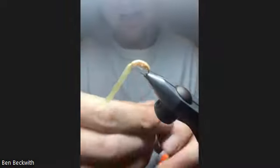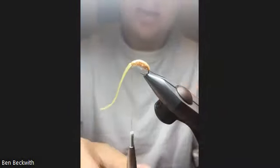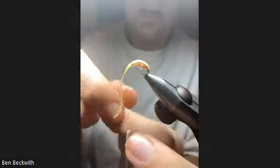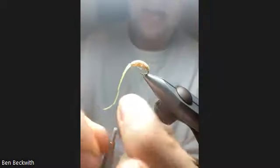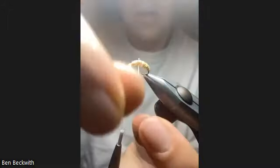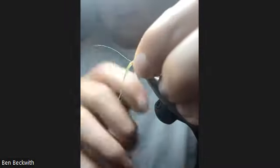So same as before, pull tight directly over the back and just tie it in like so. A couple of turns just to keep it nice and tidy. And then turn over the back, nice open turns all the way up, like so, and then tie it off.